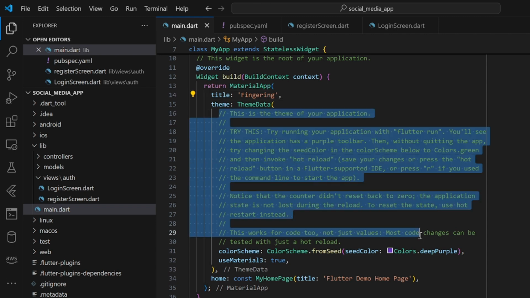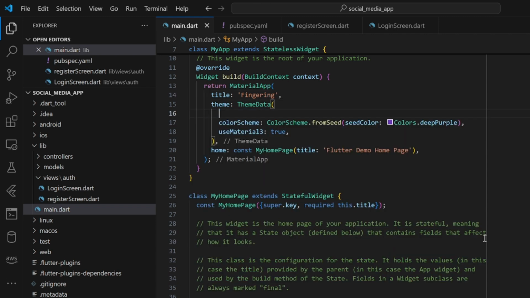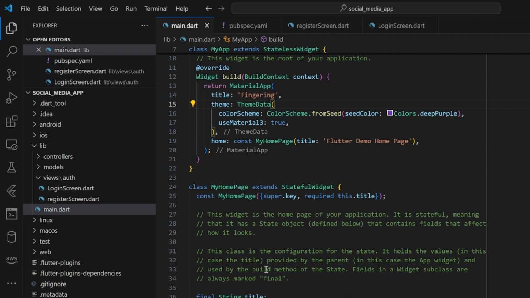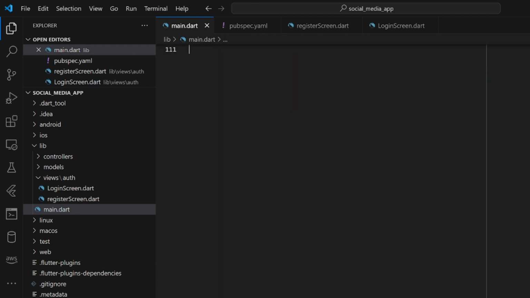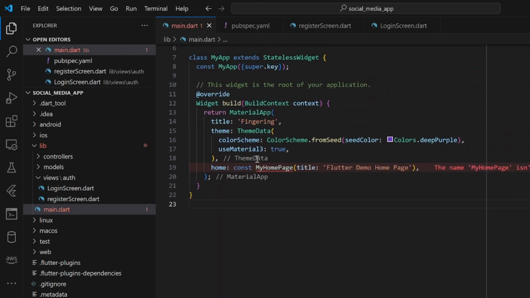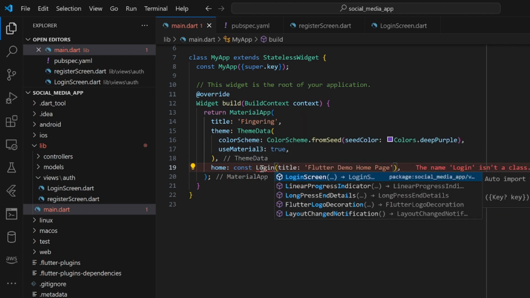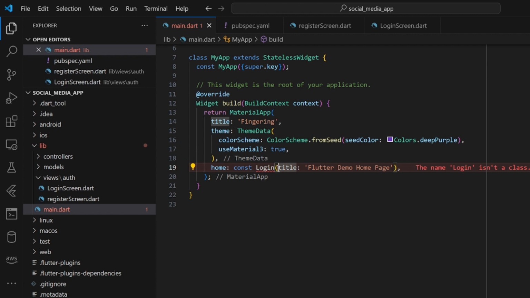Ah, I love this name, fingering. Okay. Throw away this. All right. And the first screen we want to see is the login screen. So let's run our app.